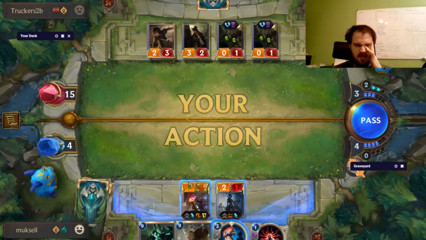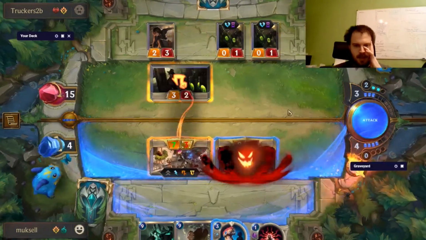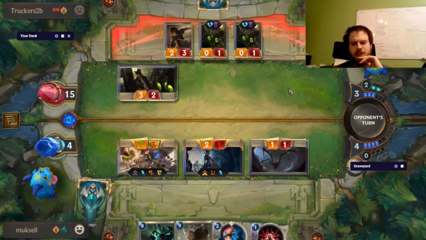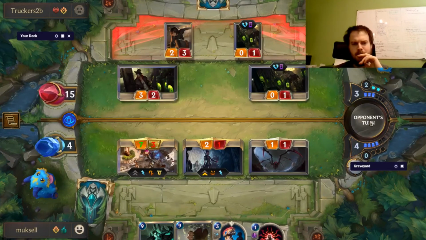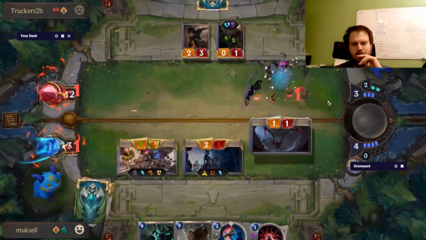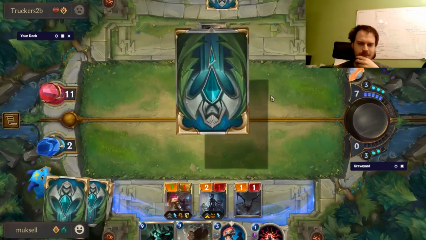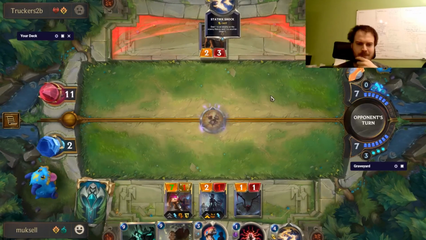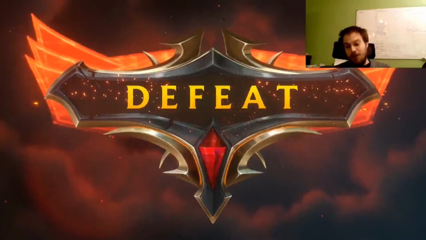Ooh, Salesman as well. Gonna get rid of the Salesman, get myself a Spider. But yeah, if they just have a Mystic Shot, I'm just dead. Didn't find the life gain here. Still no life gain. Unfortunate.